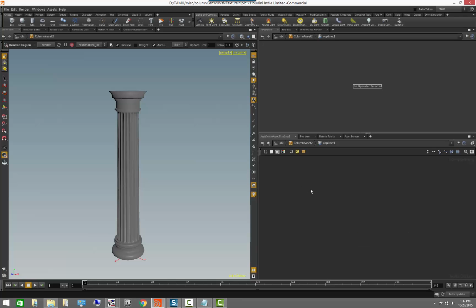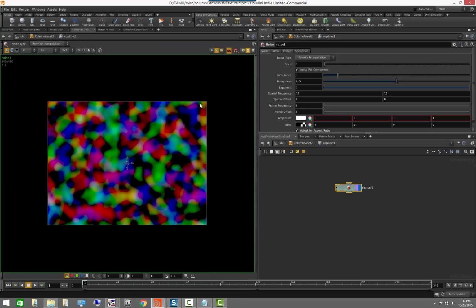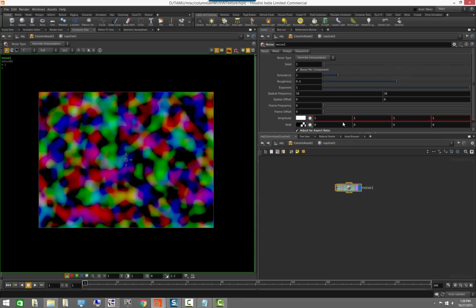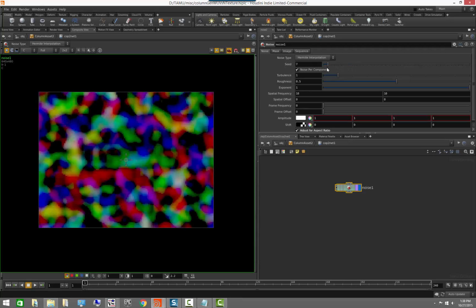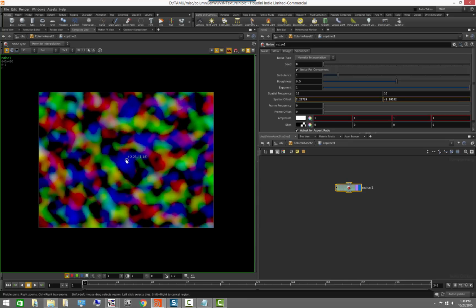But what we want to do for this particular one is go ahead and add not a file, but a noise operator. Let's take a look at what that looks like. If you are in a copnet and you want to see your images, on the very top here next to scene view, simply switch to the composite view, and this will switch Houdini into loading the compositor. So we can see now that we're looking at the image that we have here. We can play with the parameters and see the image modified on the fly based on the settings that we're having here, just like you would in the scene view with geometry.